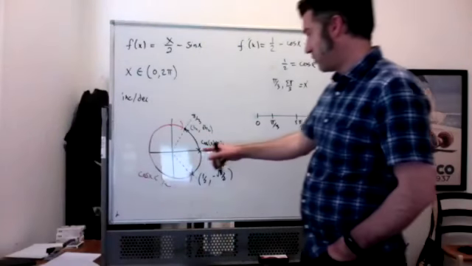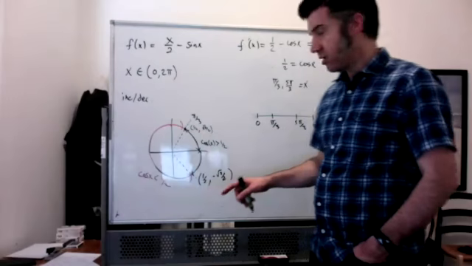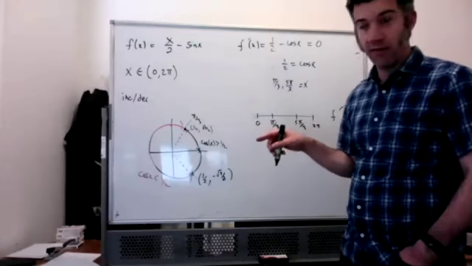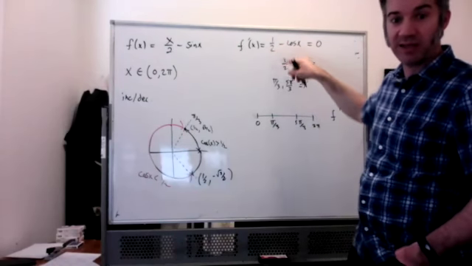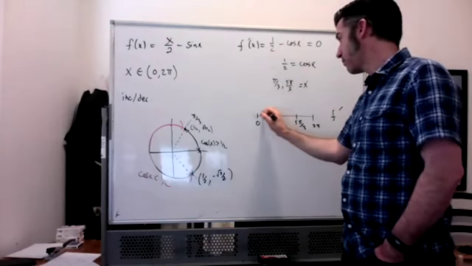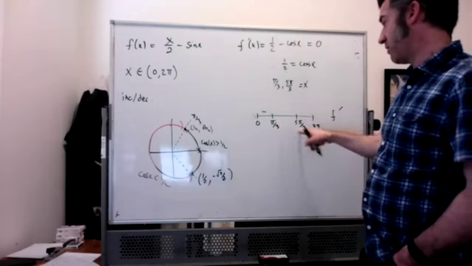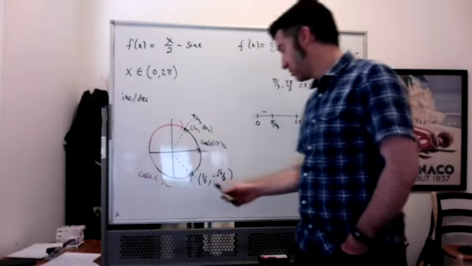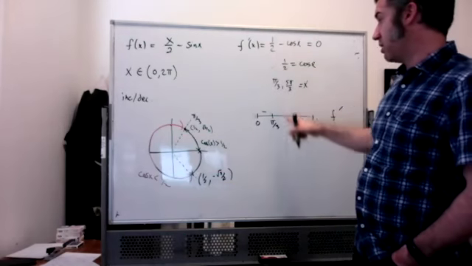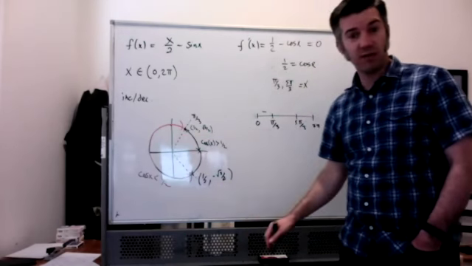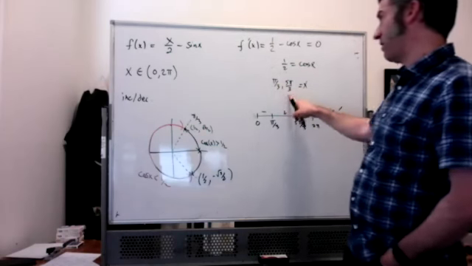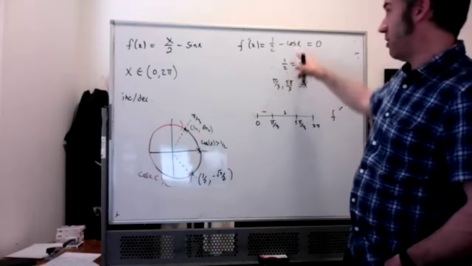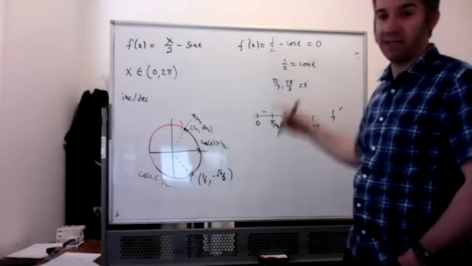Okay. Look at a sign chart. If I'm between 0 and pi over 3, well, I know that cosine is bigger than 1/2. So 1/2 minus cosine is going to be negative because it's 1/2 minus a number that's bigger than 1/2. Between pi over 3 and 5 pi over 3, I'm in this region. 1/2 minus a number that is smaller than 1/2 is going to be positive. You could also pick a point. Right? You could pick, well, between pi over 3 and 5 pi over 3, let's pick pi. Cosine of pi is -1, and 1/2 minus -1 is positive.